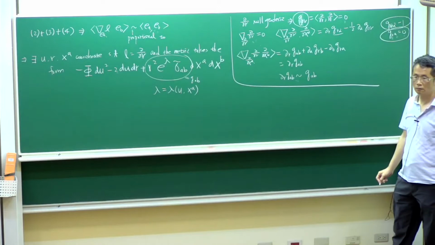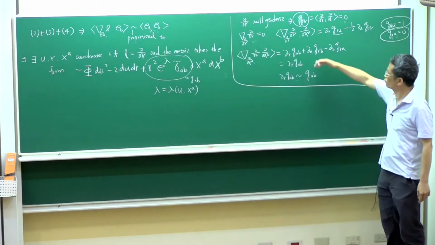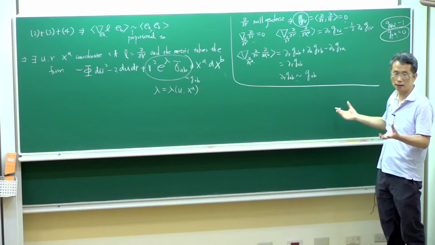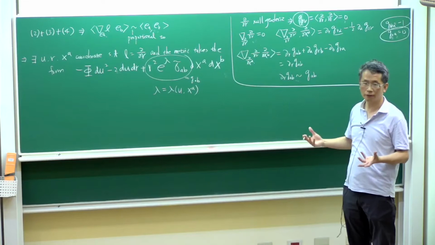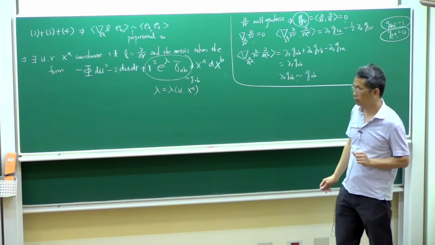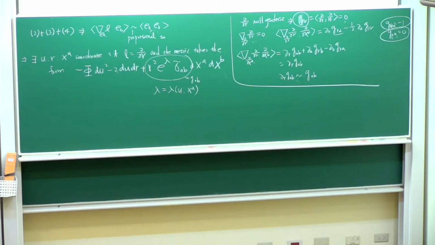So a metric of this form here will satisfy these coefficient assumptions, and therefore it's going to be a space-time that admits a null geodesic that is actually shear-free, twist-free, and has positive divergence. Okay? So you can consider this as a gauge. The problem with the Einstein equation is that this is actually a geometric equation, so it's invariant under coordinate transformation. So if you really want to solve it, you actually have to choose a gauge. You have to choose a coordinate system, and you have to write it down.